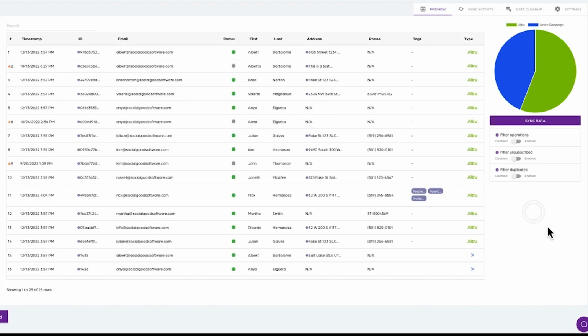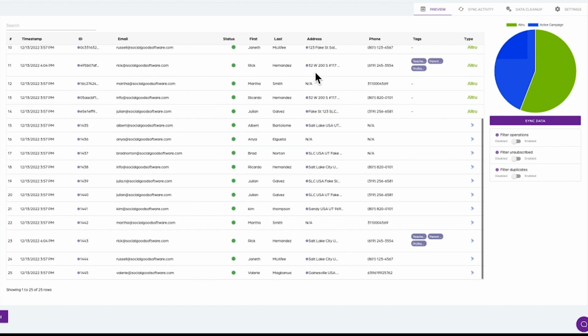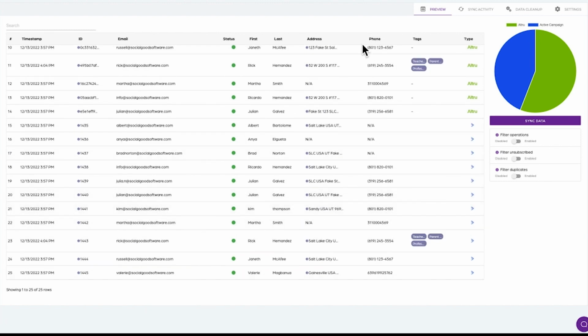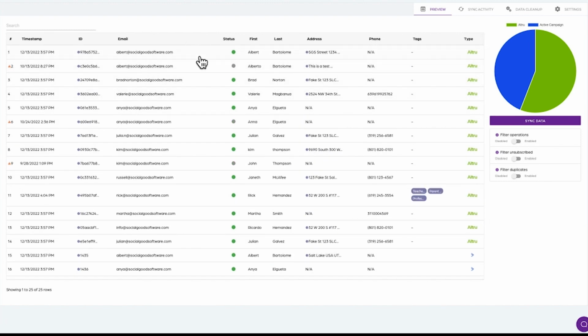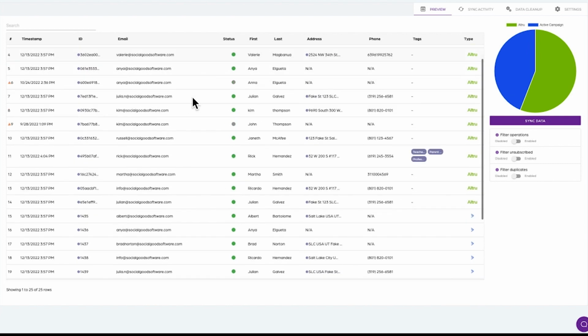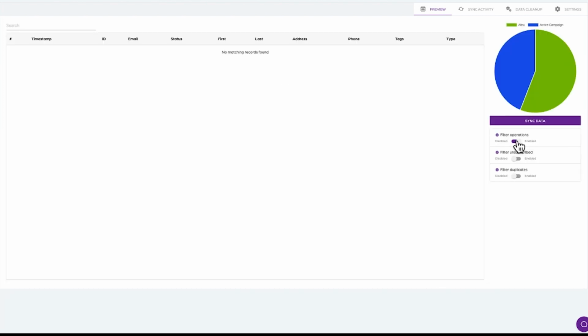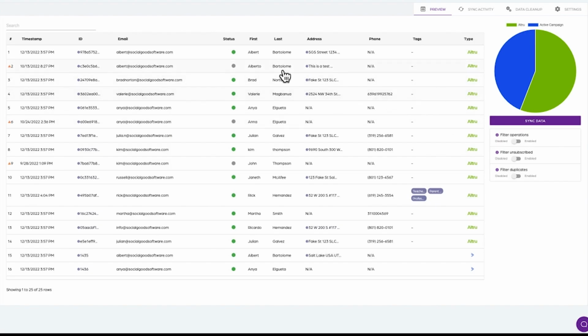All right, it looks like that finished. You can see here that preview that I mentioned to you, and all of the operations that will happen. Right now, I don't have any operations because it's already synced. But when you're ready to sync it, you'll be able to see all the operations by clicking this button here, and this will filter it down. But this already has been synced, so there's no need to do any changes.